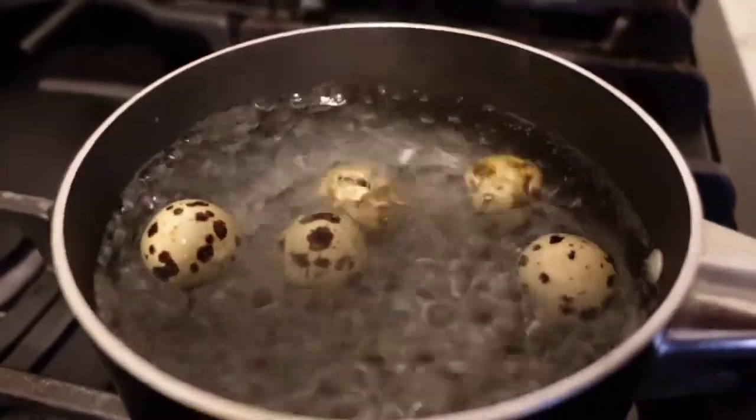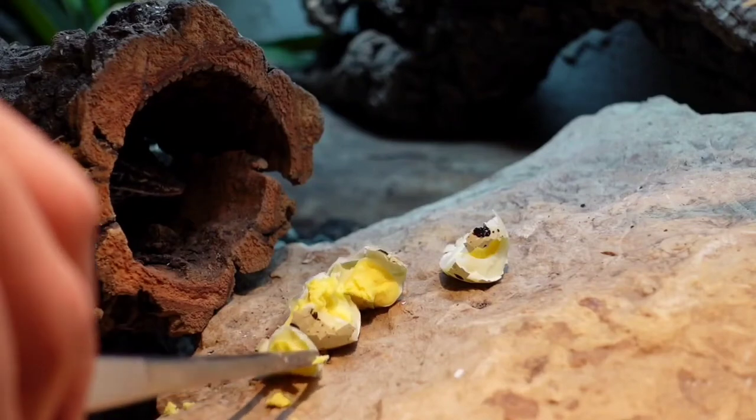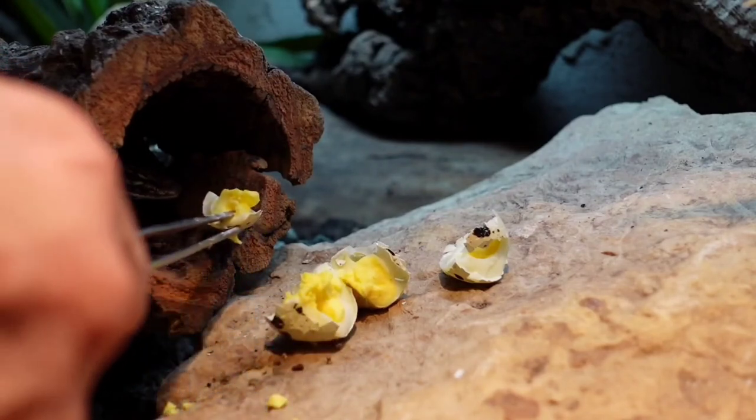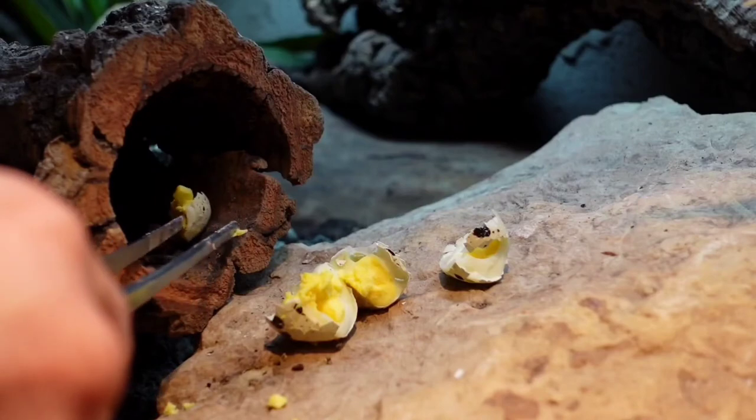Okay, I'm gonna do one more. He did not want to eat them. Now, this was several days apart, to make sure that he wasn't eating when he was way too full from slurping an entire quail egg. But like I said, even though he did not want it at first, he ended up eating it. The next day, there was nothing. So those are three new things that he has tried.